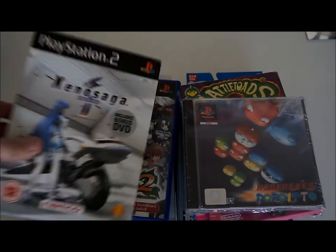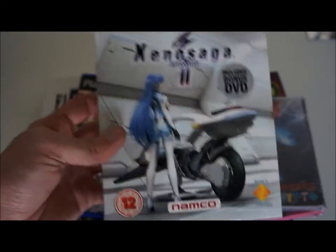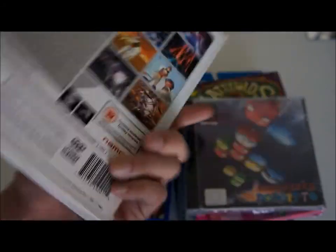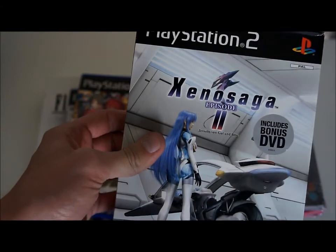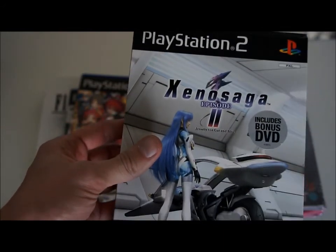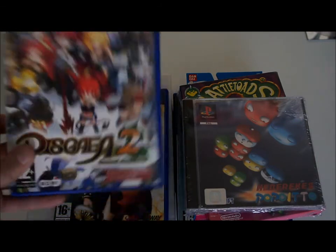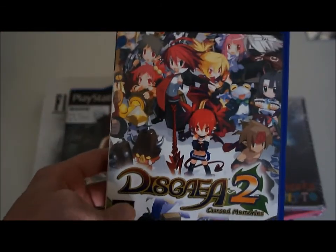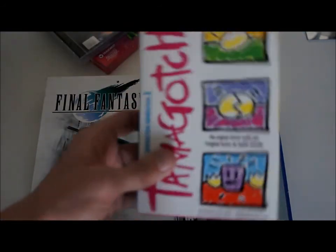excuse me, Xenosaga Episode 2. This is the only one that got released in PAL. You probably know that, but yeah, I don't know what the hell they were thinking. Yeah, let's not release part 1, let's give them part 2, and not release part 3. So it'll leave you hanging in the middle somewhere. But still, PAL RPG, so I had to have it. That's of course an extra copy. This guy had 2. Shadow Hearts Covenant. I'm going to show you these 2 last, but you already seen what it was.